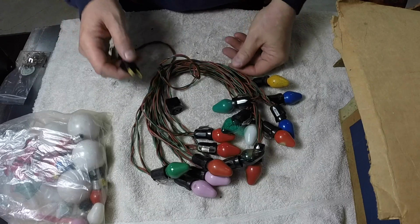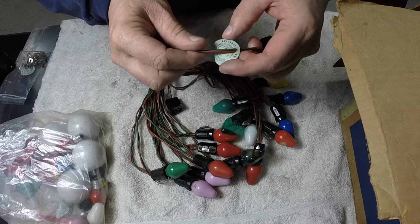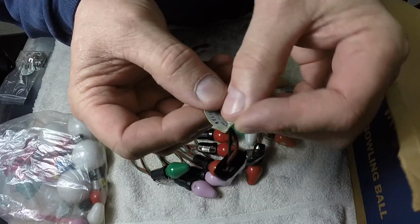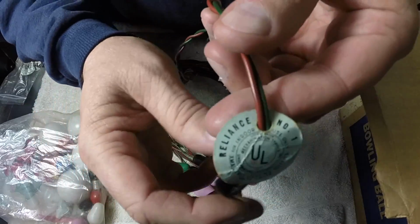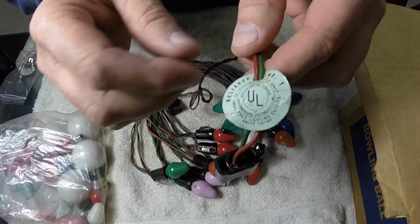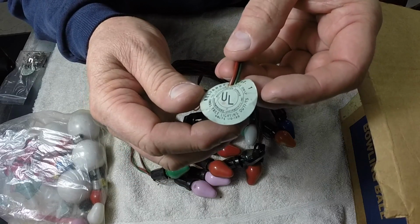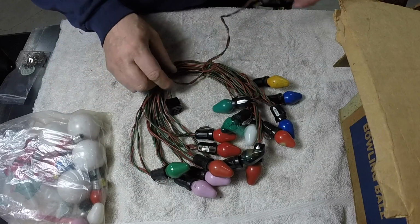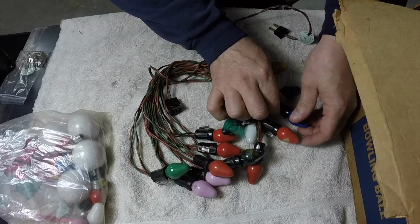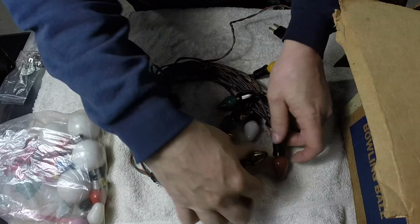This light set, all the wiring, everything looks pretty good. Plug, little tag, it says Reliance #1 on the tag. I don't know if that's visible in the camera. I can't see the screen. Nothing on the back side, but some people like to read the tags. This has, I don't know, maybe 15 or so bulbs. Make sure they're all tight in the sockets.